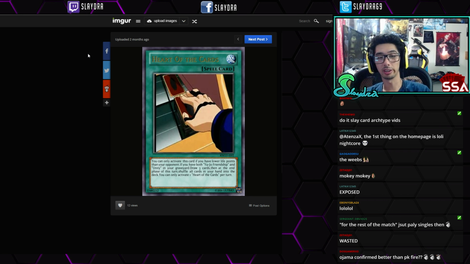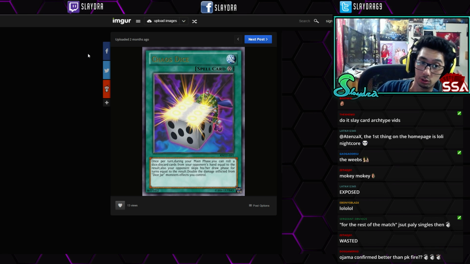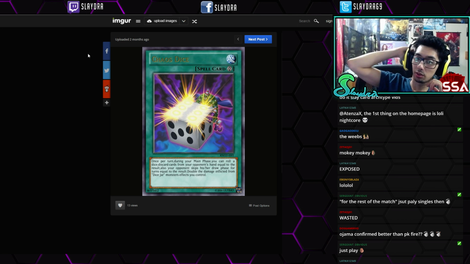That's a pretty cool card. Chaos Dice. This looks like a real card. Once per turn during your main phase, you can roll a dice. Discard all cards from your hand. Discard all cards from your opponent's hand equal to the result. Also, your opponent skips her draw phase from the turn equal to the result. Double the damage inflicted from dice draw monsters effects you control.